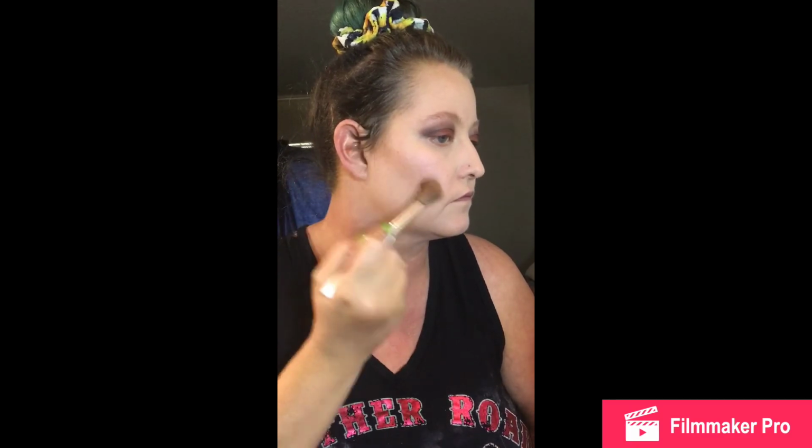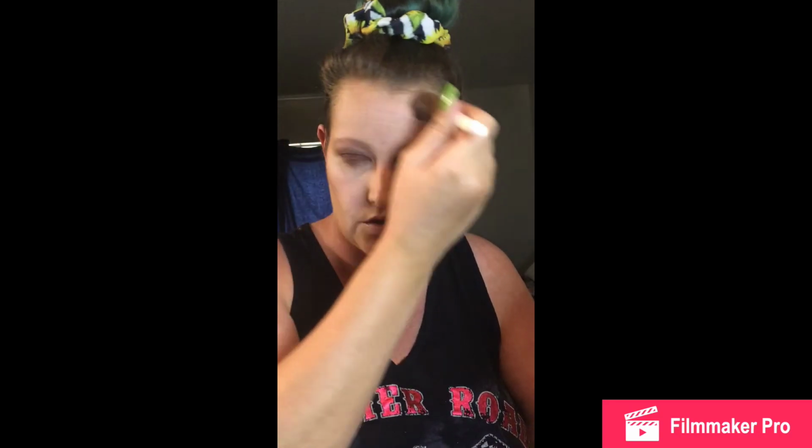So guys, it does look nice. We're not quite done though. Go over here, do the same, under my jowls. And so as you can see, I've added a bit more depth to my face. I don't like a super intense contour, it's just not something I find flattering on myself, so I don't do it. It doesn't mean that it doesn't look good on other people. I just don't like it on myself.